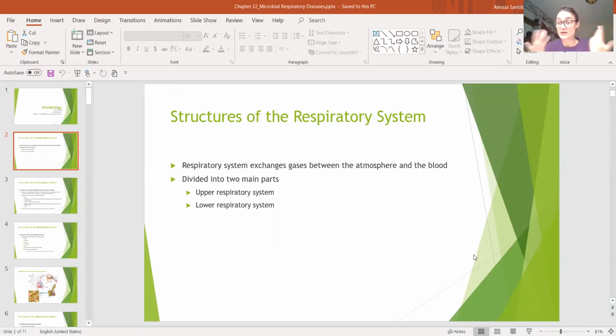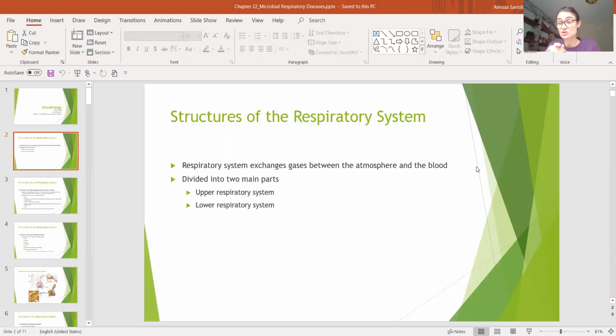So basically, what is the point of the respiratory system? It's just your natural gaseous exchange, right? So oxygen for carbon dioxide, vice versa. There's going to be exchange between the atmosphere and the blood going near the lungs to replenish itself of oxygen, because you're breathing oxygen into your lungs, right? So this shouldn't be new to you guys.